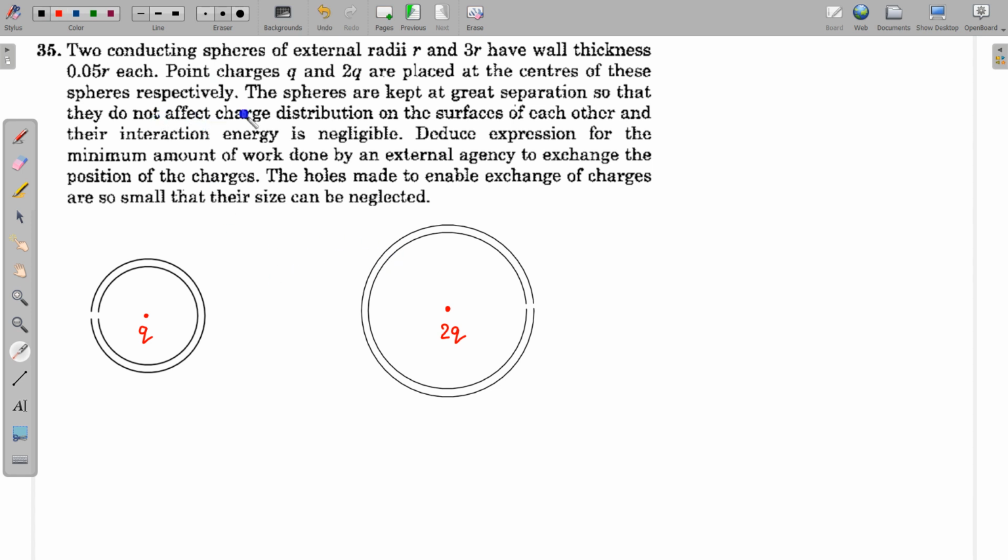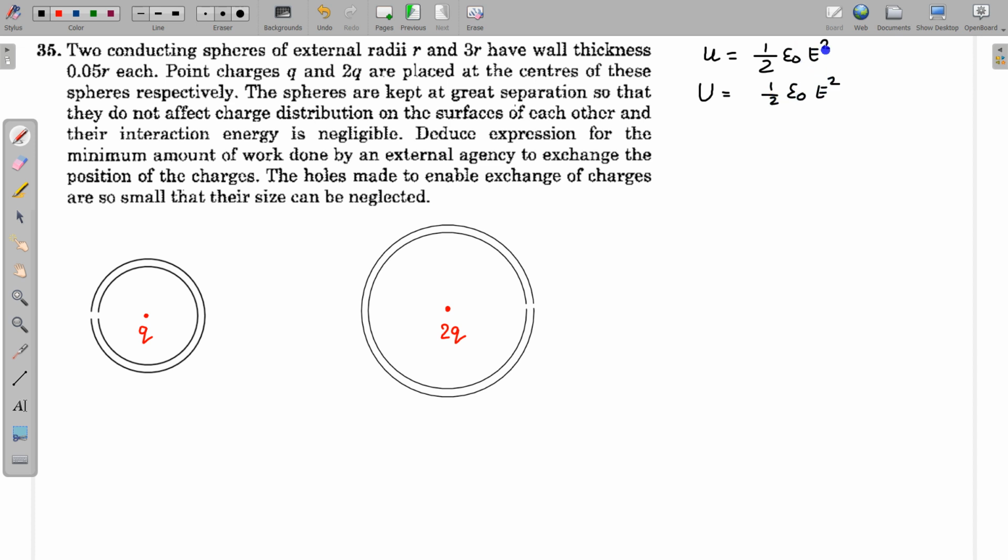To solve this question, we need to know some points about the electrostatic energy. The electric field energy density is generally represented by small u, and this small u is equal to half epsilon naught E square, where E is the net electric field in that region. To find the total energy in that region we have to multiply this term with the volume in which we have to find the energy stored of the electric field. The energy stored is usually denoted by capital U.